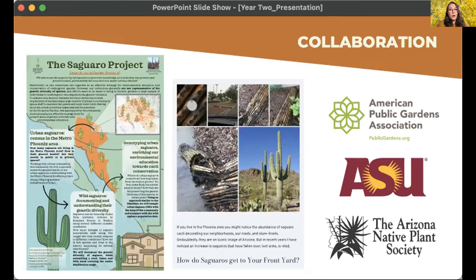Some of you may remember our April EcoQuest where we looked for cactus. That EcoQuest contributed baseline information for what is now the Saguaro Project, seeking to understand more about wild and urban cactus populations and implications for genetic and urban conservation. The project is led by Dr. Tanya Hernandez at Desert Botanical Garden. In June, I had the honor of advising a local Girl Scout on her Gold Award project looking at the health of urban saguaros. This May, a collaborative EcoQuest will be hosted with both Dr. Hernandez and the Girl Scout Gold Award project, searching for saguaros and providing location data for future sampling.